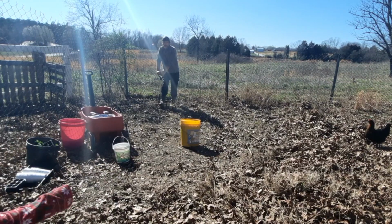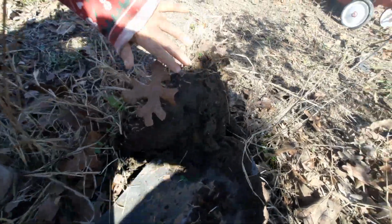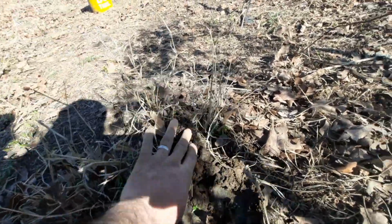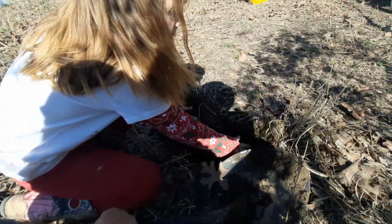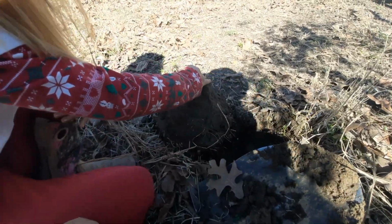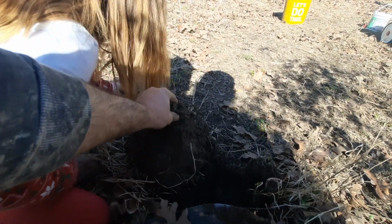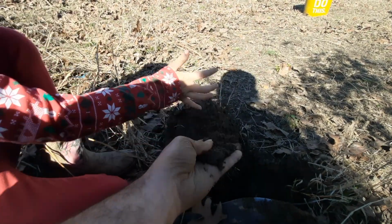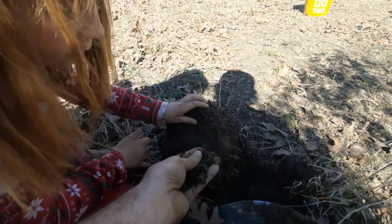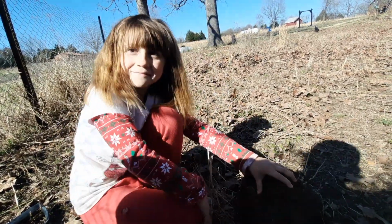Come look at this dirt. You remember what the dirt looked like over there? Watch this. Whoa. That ain't dry at all. No, it's much darker. Really wet. And see how the color is much darker? Yeah. That means it's richer in nutrients and stuff. Feel it. You remember how that out there feels really rough and kind of like clay? Feel of that. It's much better. I'm giving you the good garden. You better not mess it up.